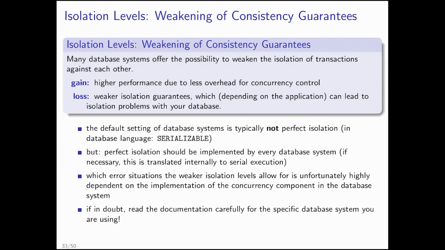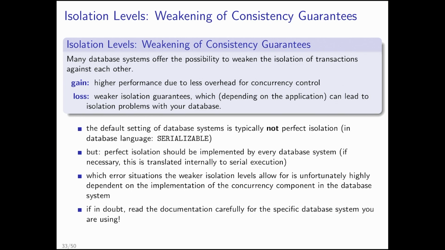Okay, and that brings me to isolation levels. And if you understand this, you really understand concurrency control. So the idea of isolation levels is, what people found out when they implemented concurrency control: okay, now we have this isolation implemented perfectly. We make that possible through running strict 2PL, through predicate locks, through these waits-for graphs. But it turned out that these algorithms were quite expensive. So they limited the number of transactions you could run in a database system.